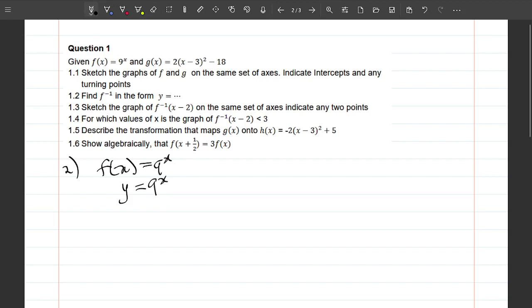Okay, then what I'm going to do is I'm going to swap the y and the x. So my x is going to become the y and the y is going to become the x. So I'm going to have x is equal to 9 to the y. Yes. How do we make y the subject of the formula now? Well, to make y the subject of the formula, we're going to swap this around. So this was an exponential equation, and to make this the inverse, we have to find a way to drop down this y. And to do this, we have to use logarithm, no way around that.